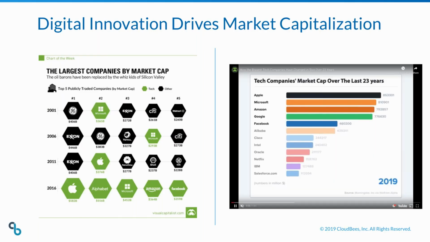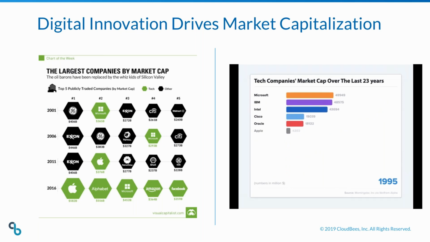Now, if you take a look at how this entire thing bears out in market capitalization, take a look back in 2001, right? On this screen, the folks that were making all the money, they were doing it because they had lots of inventory, right? They already had lots of money, or they had things like gas, oil, things of that nature. And you see this repeated over and over, right? More gas, more oil. Microsoft and Apple, of course, here being the exceptions.